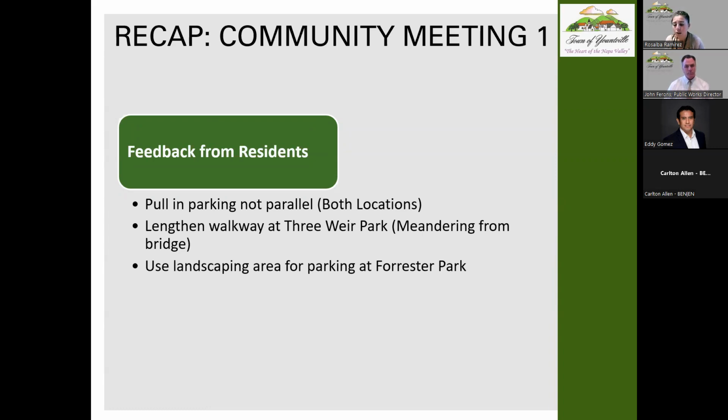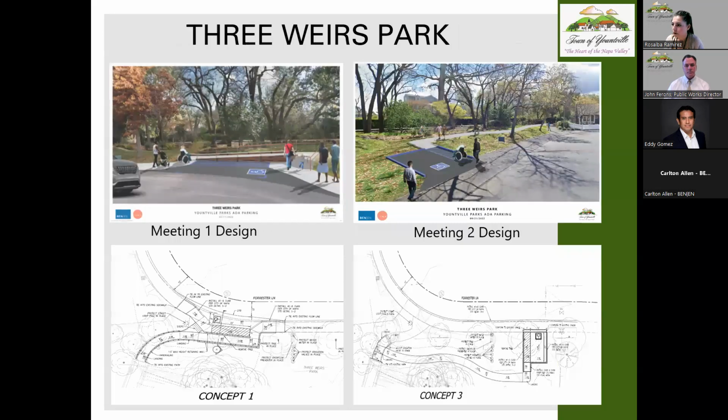And I'll go into a little bit more detail on that when I go through the renderings. And then at Forrester Park, to use the existing landscaping where the Forrester Park sign is as the pull-in parking to not take up so much street parking that's available. I'll explain those more with the renderings. It might be a little bit clearer looking at the renderings.